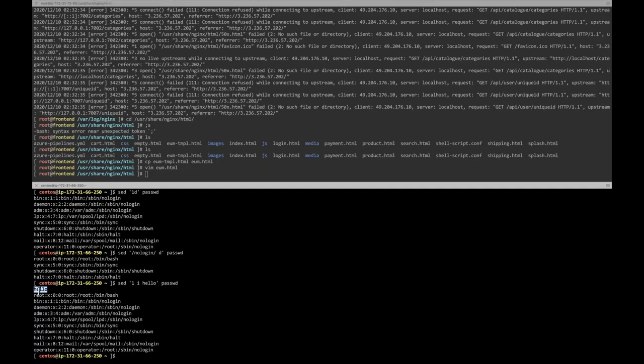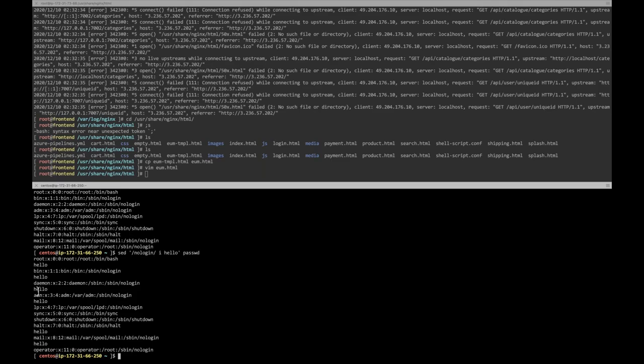The next thing is, if you want to go with a criteria like you did previously, search for some word and do that. Let's say wherever there is no login, insert a new line hello. So many hellos come into the picture. Wherever there's a no login, you add hello, and it adds everywhere. This is how you add new lines also.